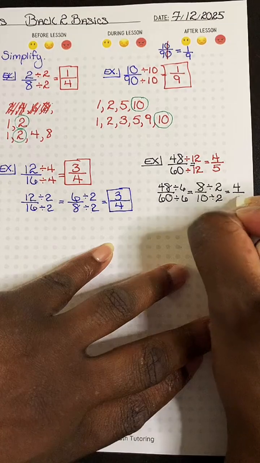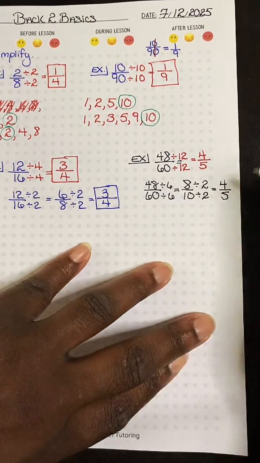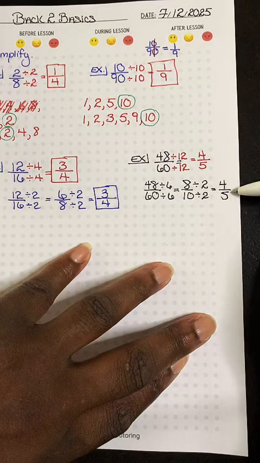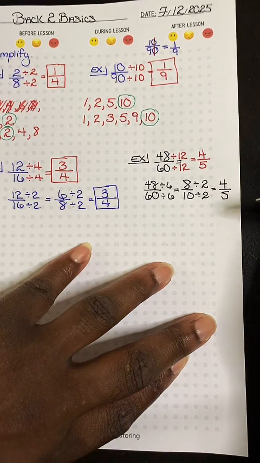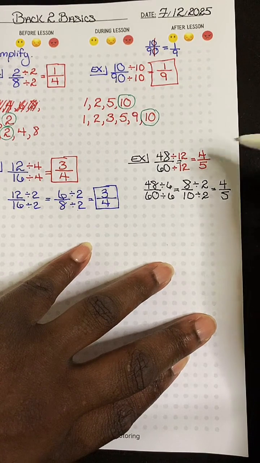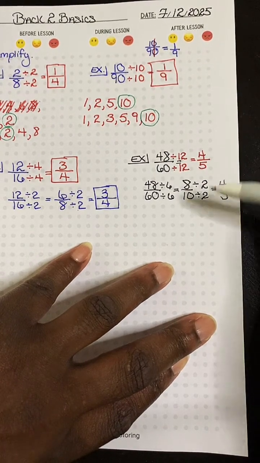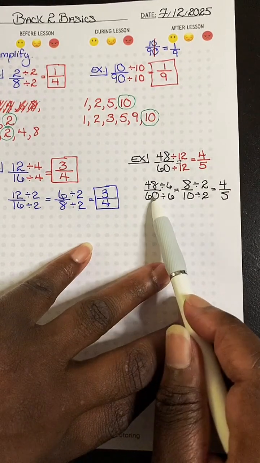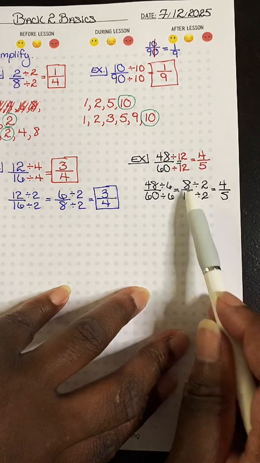So you'll get this a little bit longer than the other. So remember, if you're doing this as a timed test, do what makes sense to you. Okay, so if you feel like, oh, I know that 48 and 60 are divisible by 6, all right, kind of divide by 6. All right, I got 8/10.